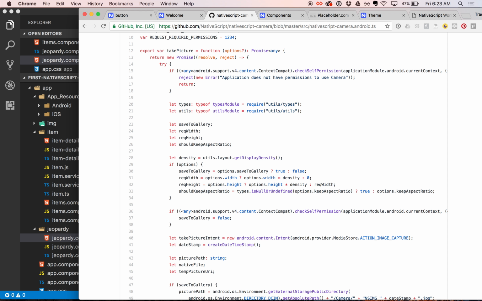So later, when you call take picture, because we name this function the same on both platforms, it will just give you the code that you need, which is pretty cool. Underneath, our abstraction does all the Android and iOS calls, but it is taken care of for you. This is way too easy. It should be, right? That's what we're trying to do.